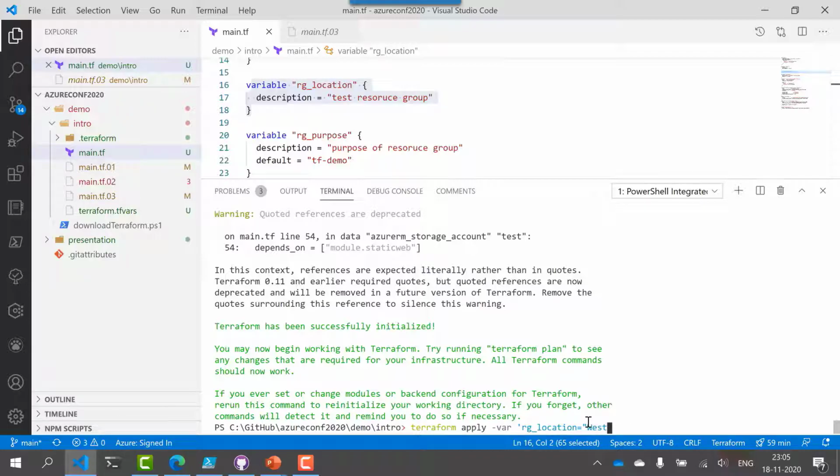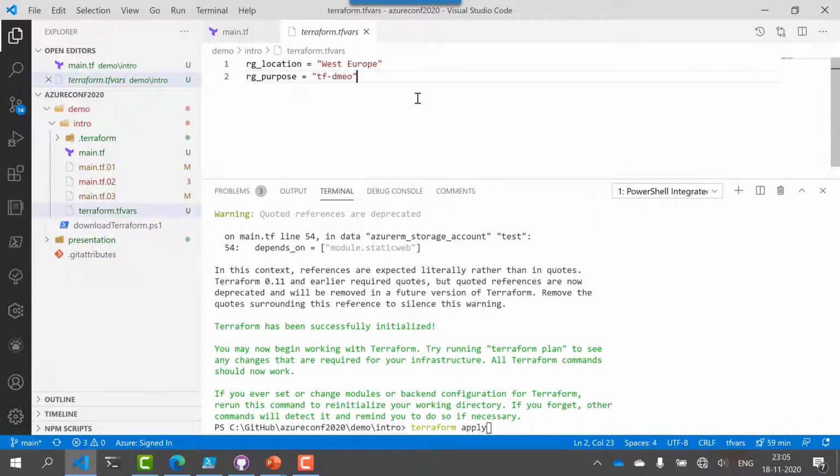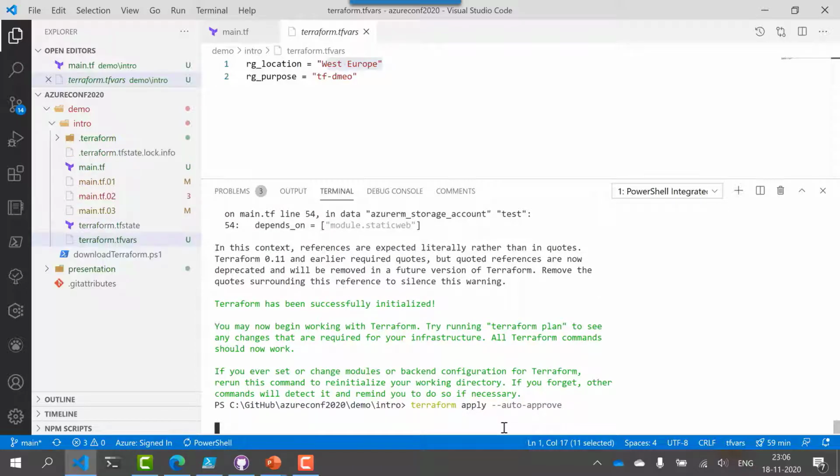Or there's a better way of doing that. You use something called a terraform.tf file. It's just a kind of a text file where I have the parameter name and the value of it specified here. So what Terraform does is, anytime it tries to plan a configuration or apply a configuration, and the configuration has mandatory variables within that, and if there's no input specified as a part of the command line, it will go look for this particular file called terraform.tf in the same location as the configuration, and then it will start using the value specified within that. Let's see.